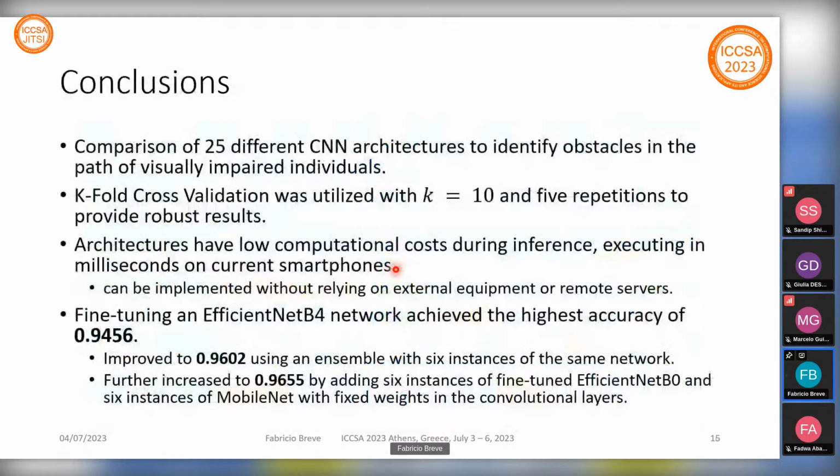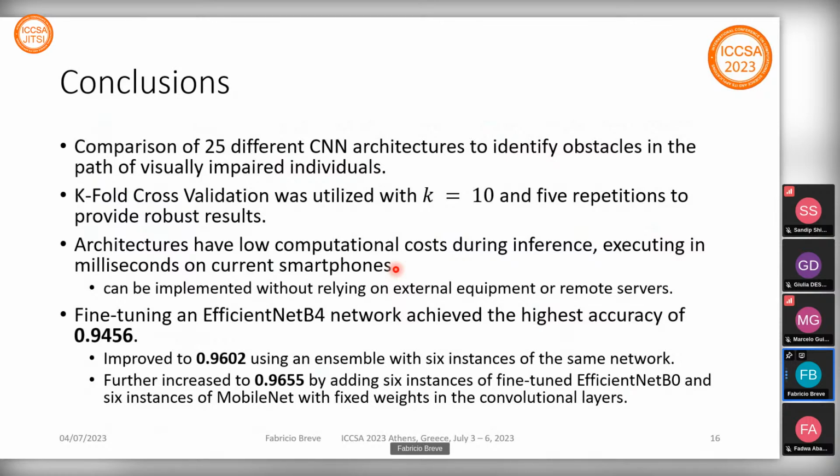So I compared 25 different CNN architectures to identify obstacles in the path of visually impaired individuals, and I used k-fold cross-validation with k equal to 10 and 5 repetitions to provide robust results. This takes a lot of time, but it's worth it because sometimes the difference between one network and the other is very low, and as they are stochastic, we need to do some repetitions to find more trustable results.